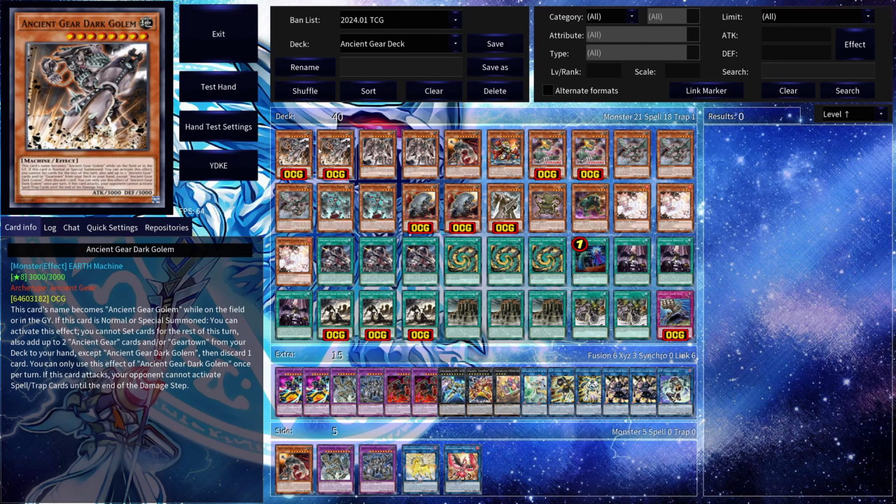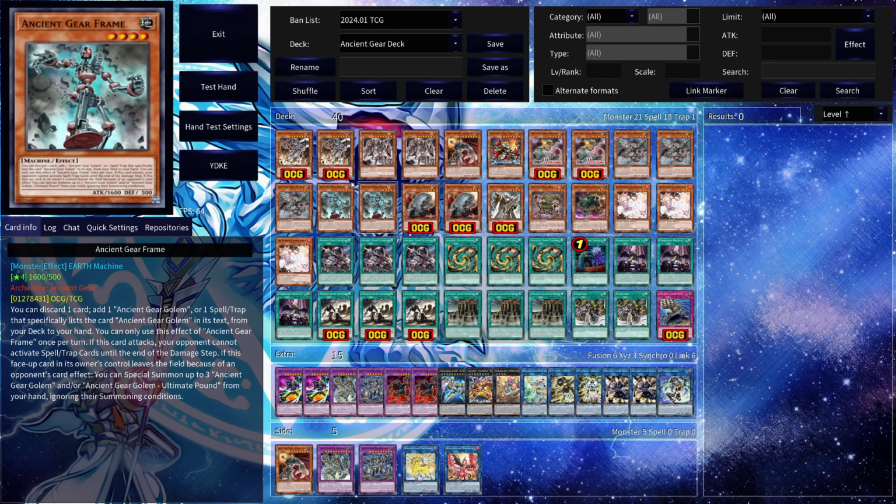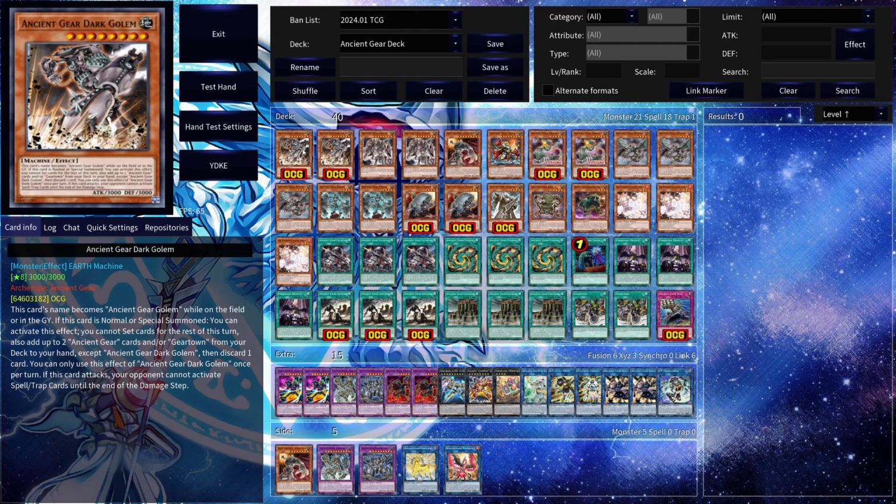But here we're going to get started with 2 copies of Ancient Gear Dark Golem. This card I just really like to special summon using Gear Town. It's very powerful. It's a 2-card search. You do have to discard a card, but that's usually fine because you can just search something out like Gearbox, and then from there just discard the Gearbox afterwards. So it's just a strong Ancient Gear Dark Golem monster. And of course, it's also treated as an Ancient Gear Golem while it's on the field, so it enables you to use certain effects with the continuous spells. So just really strong, powerful overall. So I like having the 2 copies.